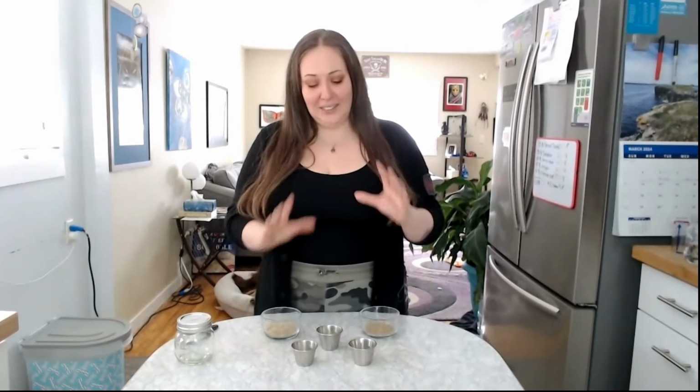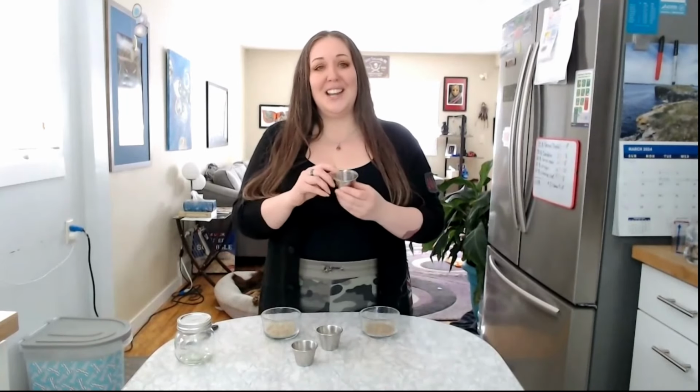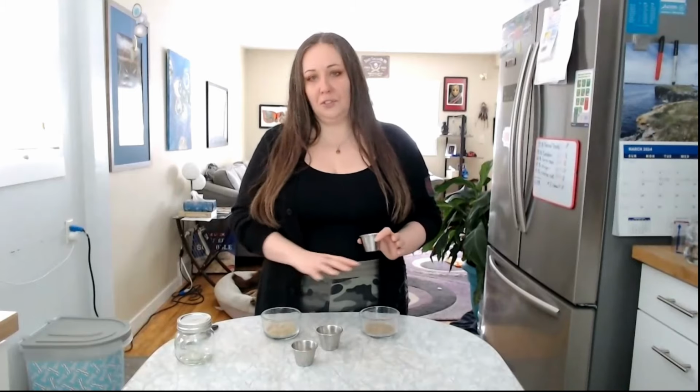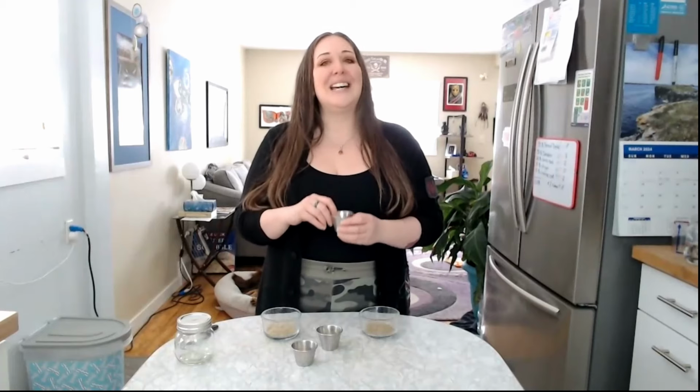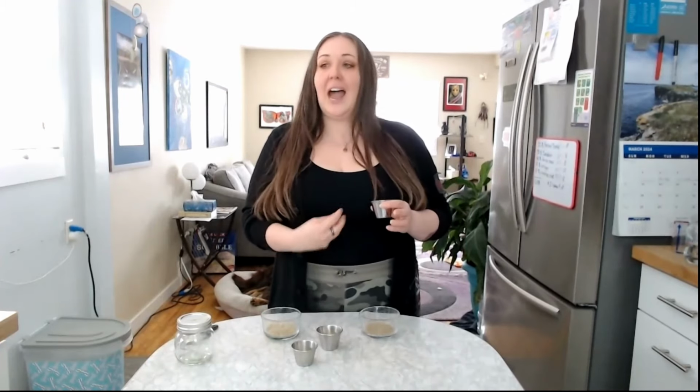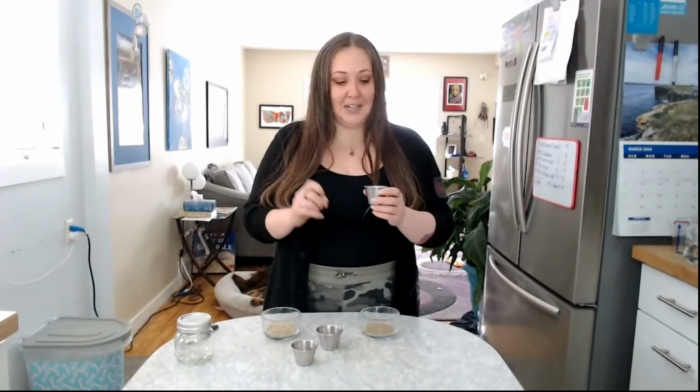And lastly, the last thing that we want to talk about is licorice root. And we are using this as our harmonizer. So what that means is we've got some pretty strong flavors going on with our first four ingredients. This, because it has a sweet taste, is going to tone some of this down, but not enough that it's going to stop it from doing the actions in the body that we're looking for. I'll tell you why in a second.